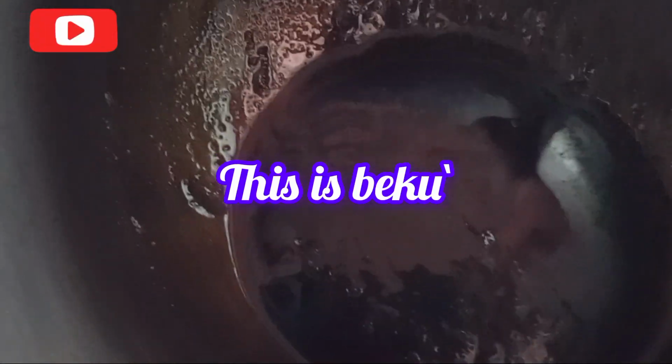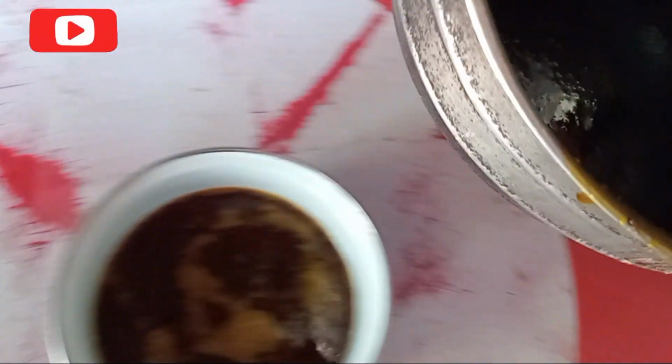That is beku. Yes, the sweetest part of the palm oil.